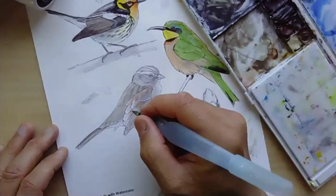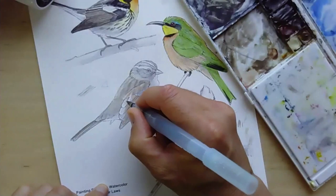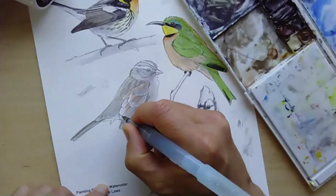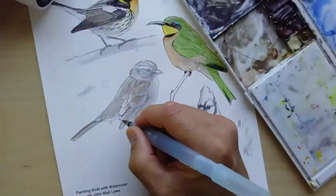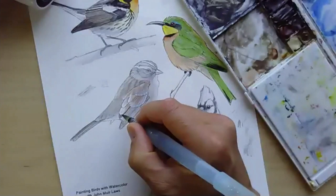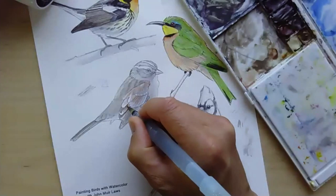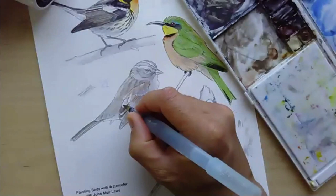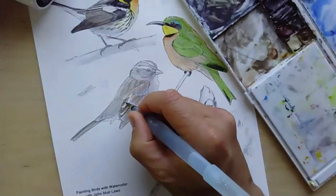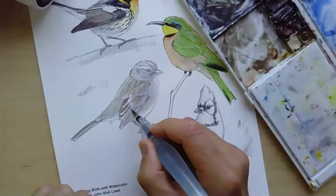All right, so what I'm going to do is come along the edge of these feathers here, and I am going to make the inside core of this feather darker. I'll do the same thing up here. So this feather here is going to come down darker, and I leave the edge of it just a little bit more pale. This one here, coming along the back edge of it and bringing that to the front. But I'm not painting in that entire feather. This way I get this margin of the feather that goes from red brown to white at the tip of it.